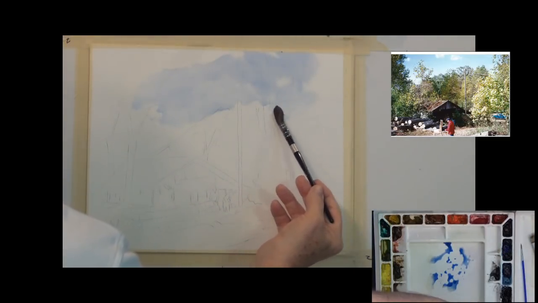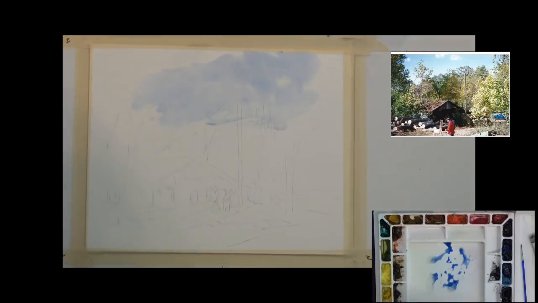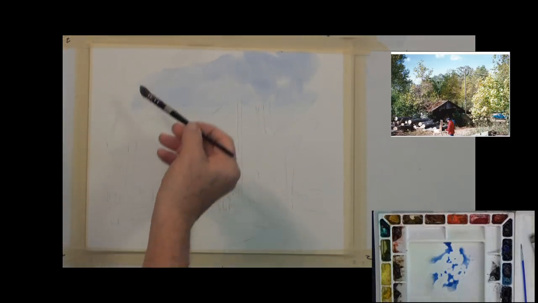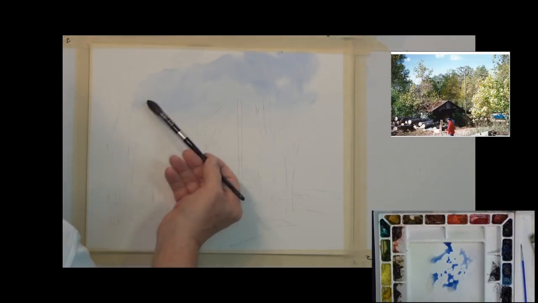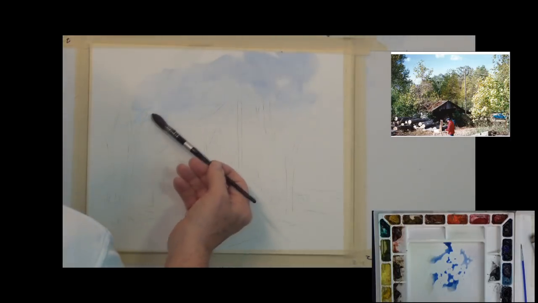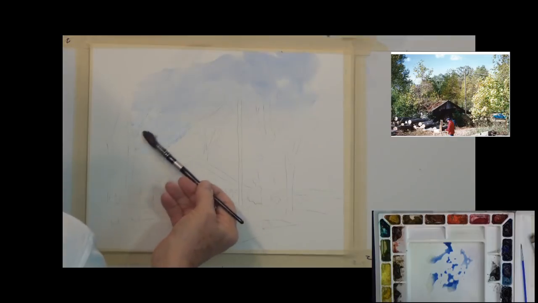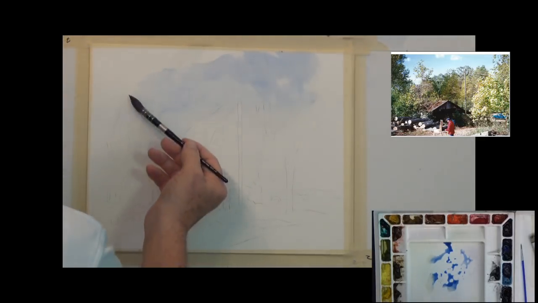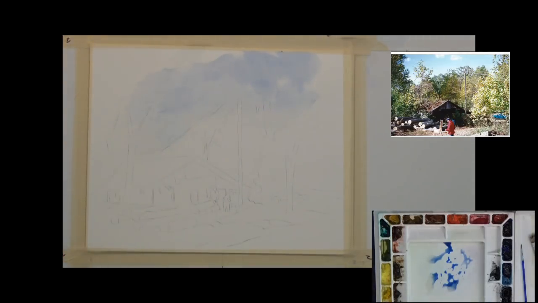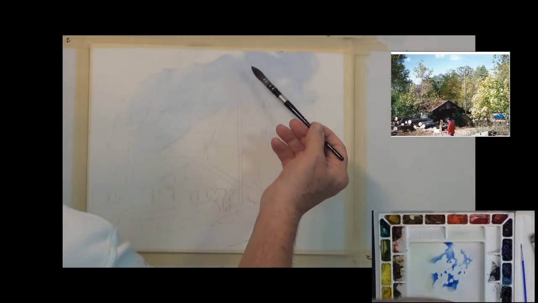I didn't give you a little tutorial on what's a hard edge and what's a soft edge, but a hard edge is where you can really see the edge of the brush stroke there. Soft edge is where it's sort of nice and blurry and blends together. You can't see it. And a rough edge is where you take the paint and you just kind of move really fast across the paper. It leaves broken paint marks on the paper. Wherever the bumps in the paper pick up the paint, it leaves it there. And typically in the sky, you don't want a lot of that. You want mostly soft edges, a few hard edges.